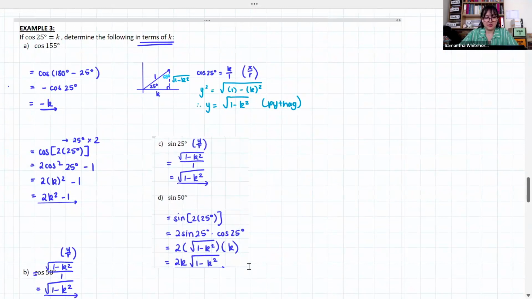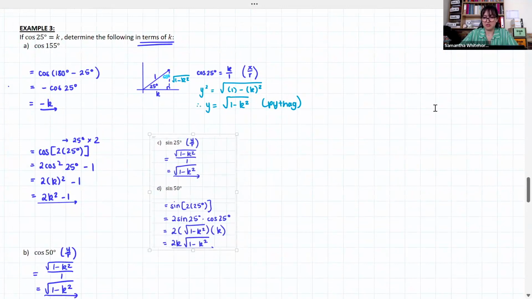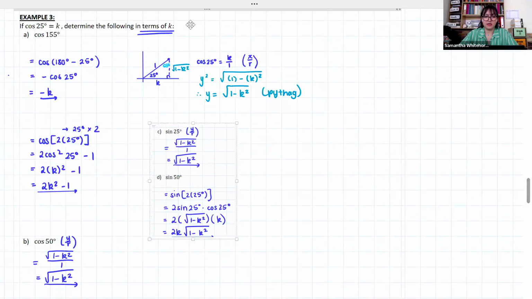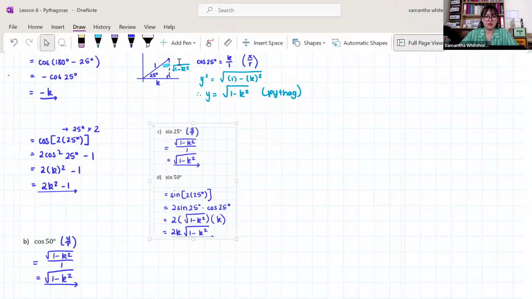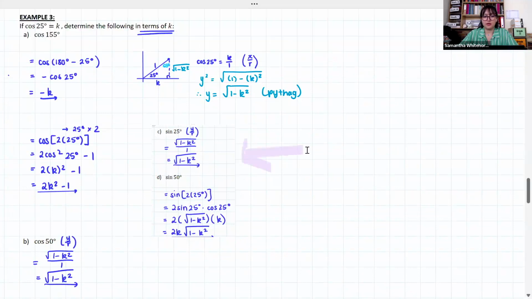So you guys can screenshot this example 3 with all 4 questions there. C and D is here on the side. I'm just going to put a little arrow there. So there's C and D. I just moved it up so that we can make it a bit bigger and you wouldn't have to look at a tiny little thing. But guys, essentially when it comes to letters, that's really all it is. You are just using Pythagoras on your Cartesian plane in order to get what you need.